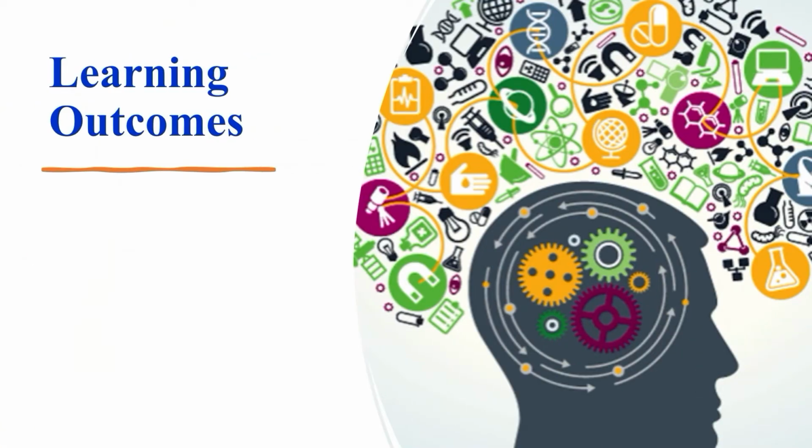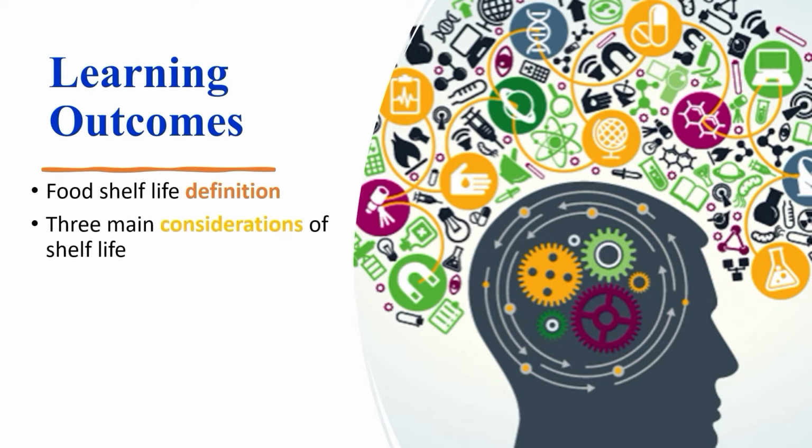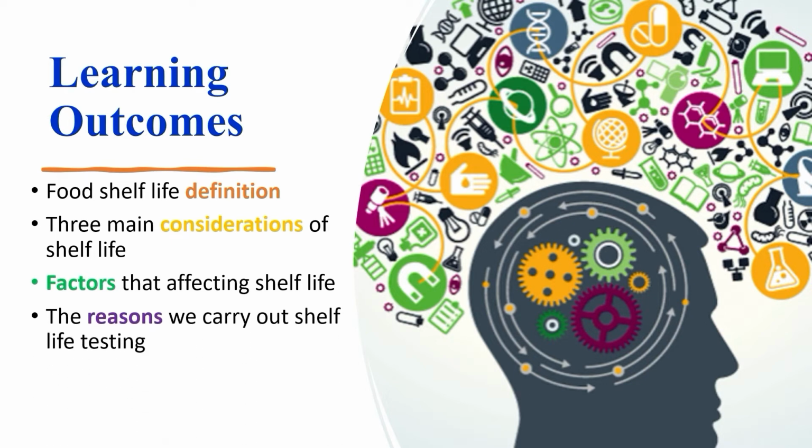In every module, we're going to start with our learning outcomes. So for this first part, we're going to have a look into the food shelf life definitions. Then we're going to consider the 3 main considerations of shelf life, factors affecting shelf life, and the last one, the reasons we carry out shelf life testing.